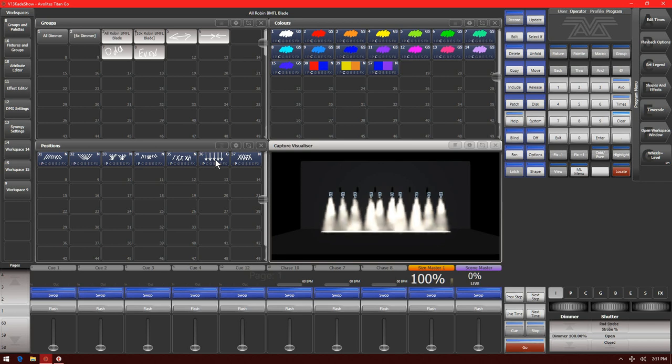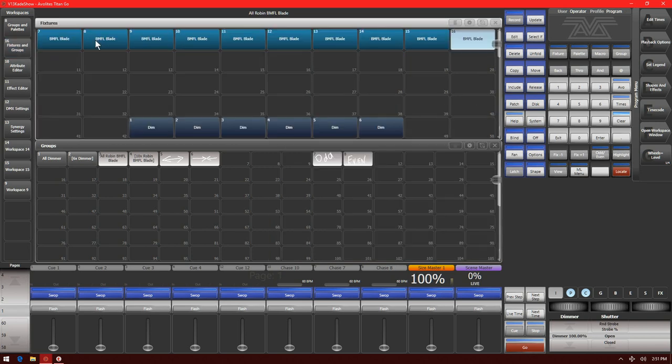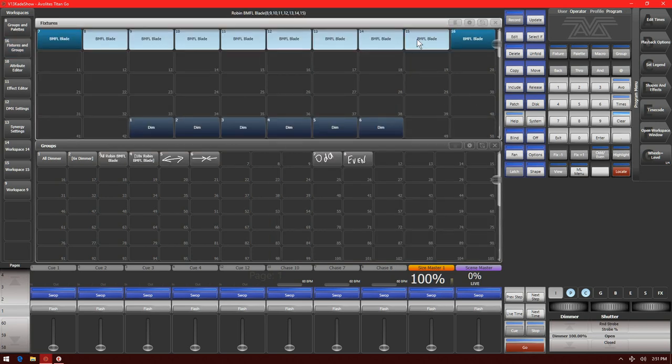The steps can get lost otherwise, but you teach it so many times, you get used to it. So if we take our first, we hit our fixture plus button, make it red, hit our fixture minus button, make it blue. So our first and last fixtures have a color, and we'll make that spread across all of our other fixtures. So first we go in and we select all of our other fixtures.